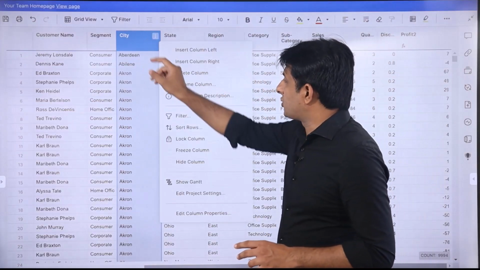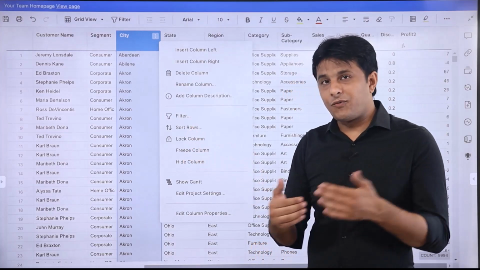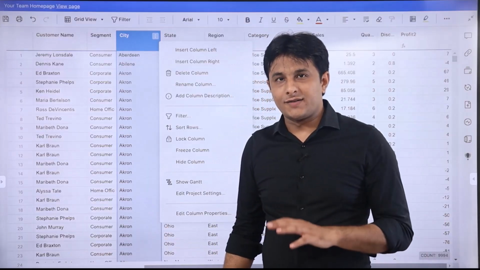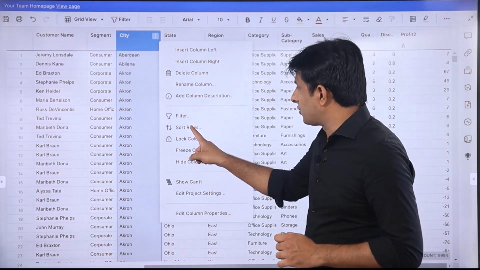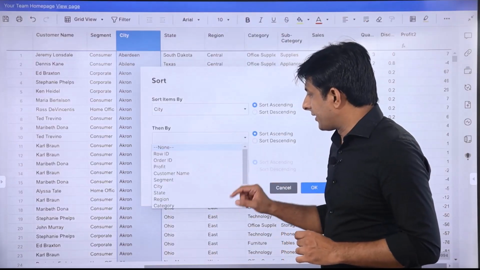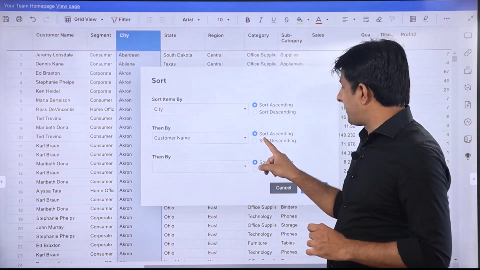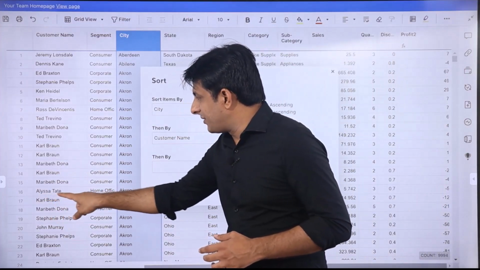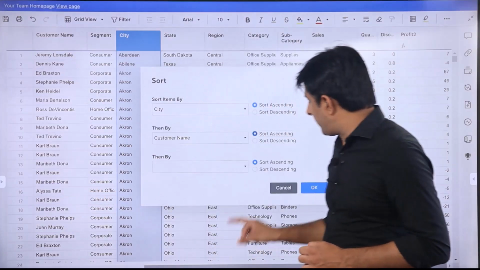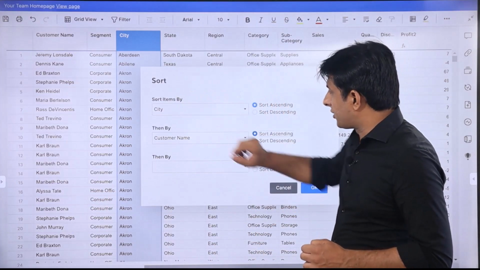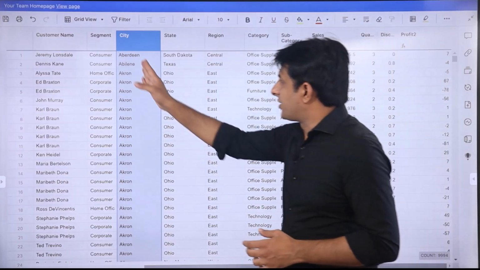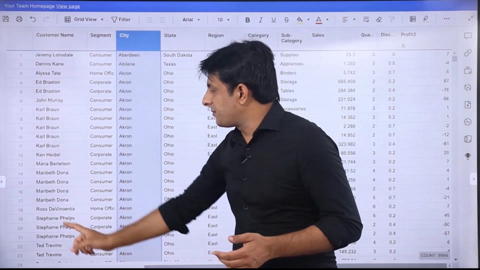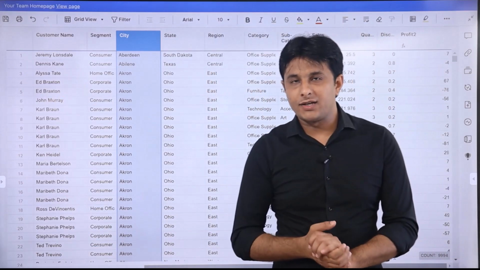I can click on the same dots over here and I can click on Sort Rows. Before I do that, carefully observe, the customer name is not sorted in ascending or descending order. However, I can go to the Sort Rows option and tell it the condition: the customer name should be sorted in descending order, or let's say ascending order. So whatever names are here, if you see this name is here at the bottom, it will come on the top. Now when I click on OK, this is what you call an AND condition. Now the city name was given the highest preference. In that city, these are the customer names sorted in ascending order. So this way you can manage it.